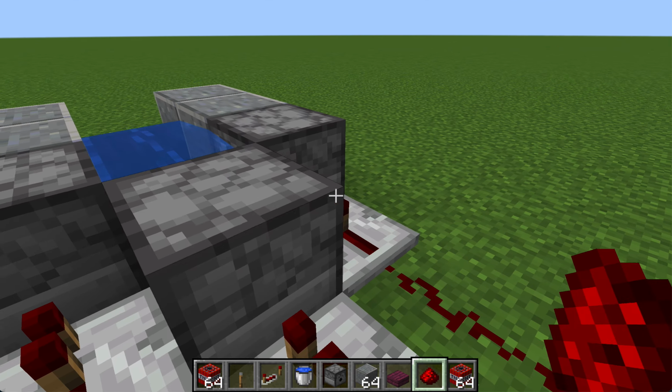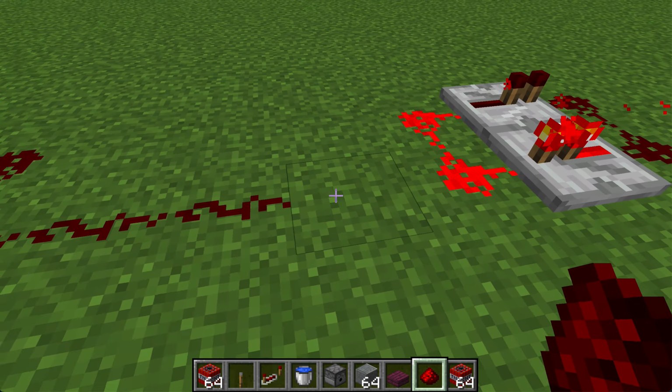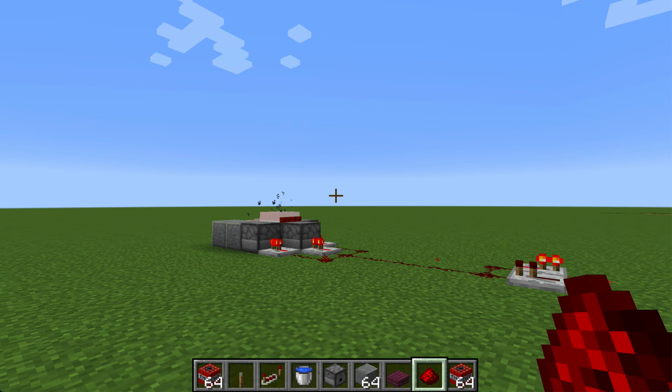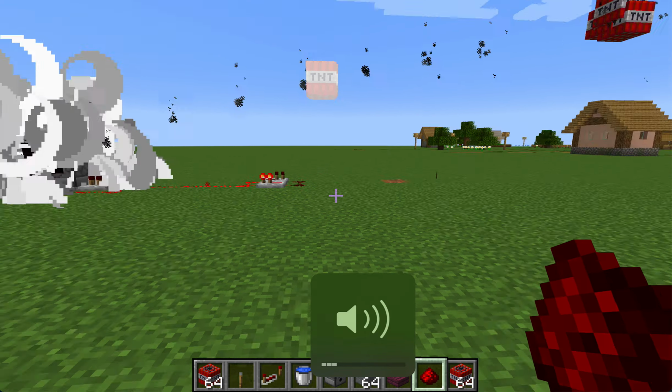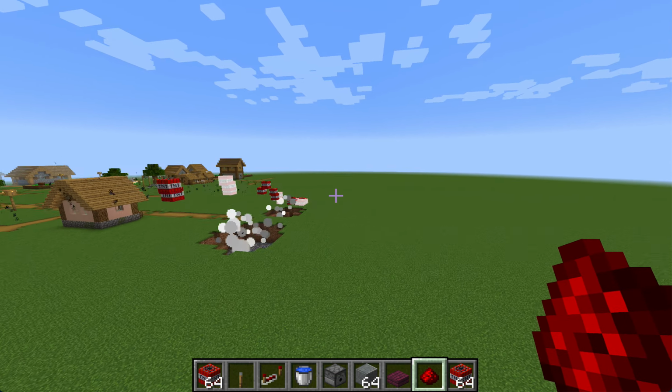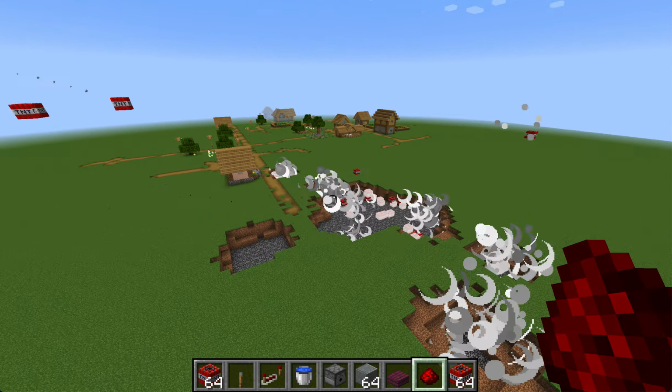So, and then all you have to do is put this in and watch the magic happen. I'm just gonna turn the sound down. As you can see, it just goes. Some TNT might fly up, but when it flies up, it won't drop on the cannon. As you can see, it won't drop. It'll explode in the air, so it won't destroy your cannon. But it just keeps going.